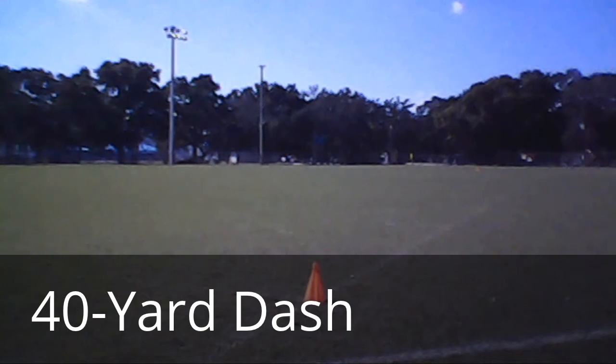40-yard dash. The 40-yard dash is the marquee event at the Combine. It's kind of like the 100 meters at the Olympics. It's all about speed, explosion, and watching skilled athletes run great times. These athletes are timed at 10, 20, and 40-yard intervals. What the scouts are looking for is an explosion from the static start.